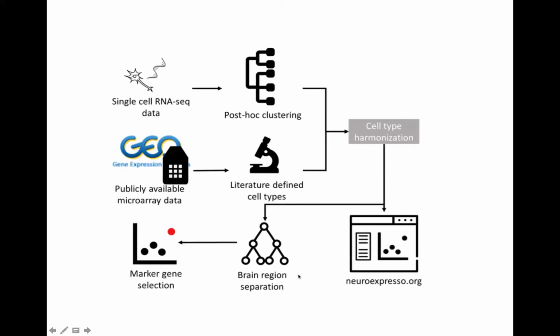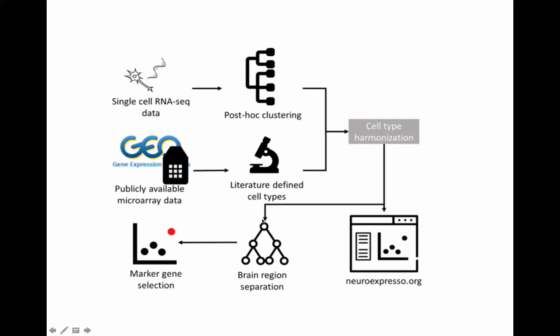Another reason this is important is that if you want to try to find a marker that's specific for a cell type, it's very difficult to do that if you require that it not be expressed in any cell type anywhere in the brain. And if you constrain it to be anywhere in the body, it's even worse. So for example, there are genes that are expressed in one cell type in the cerebellum that are good markers for them. But the same gene is also expressed in certain cells in other brain regions. So it's a good marker for one cerebellum cell type, but it wouldn't be a good marker if we were trying to combine it with another brain region that expresses that marker in another cell type.